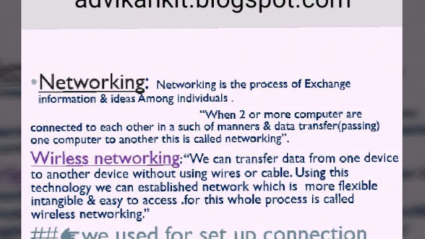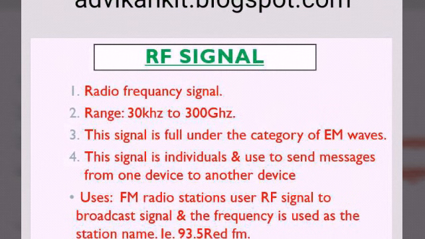Requirements to create a wireless network. Network interface card (NIC) used for wireless networks. Now see, we also need a network interface card in our wired system, but here the WNIC is used, which is called wireless network interface card. NIC is nothing but an antenna, but it is unlike the RJ45 cable. RJ45 cable we use in our wired network. Access point for generating signal and establishing connection between devices. The access point is the central device from which this RF signal is being generated, and we need devices which have a wireless signal adapter.